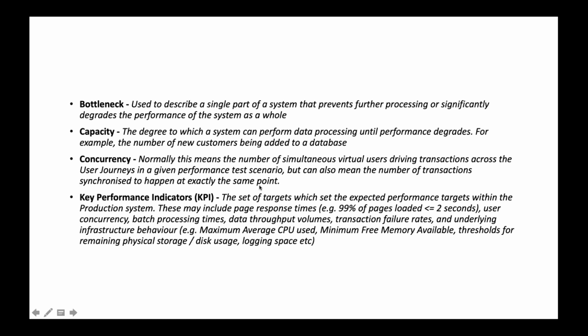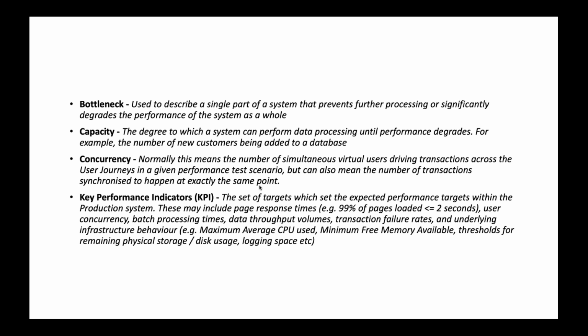Let's say I'm searching for an Apple MacBook, and 10,000 users are there, behaving like virtual users and searching for the same Samsung phone or Apple MacBook, doing the exact same transaction. Or let's say you are going for a movie, and 100 people are booking the same movie ticket for the same slot, say 6 o'clock in the evening, for the same row in the theater. That is also concurrency.